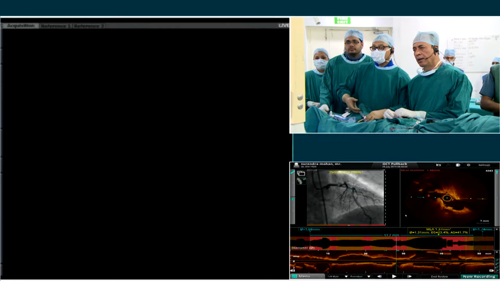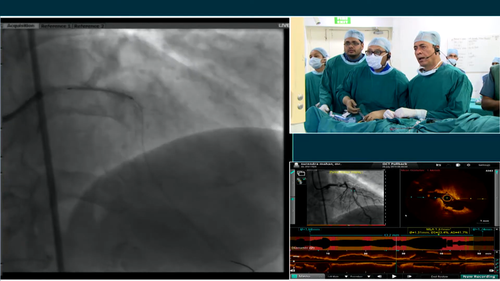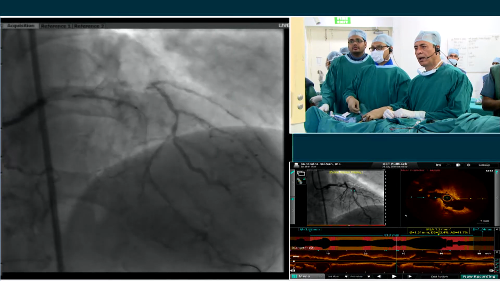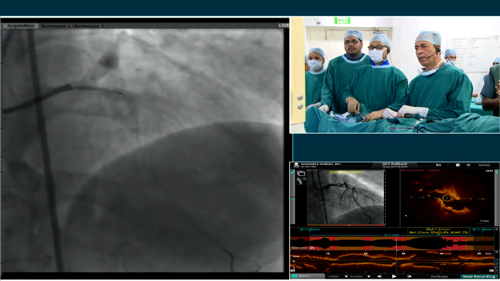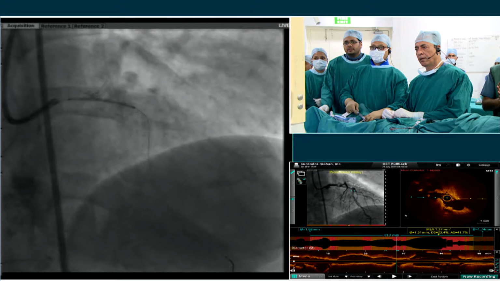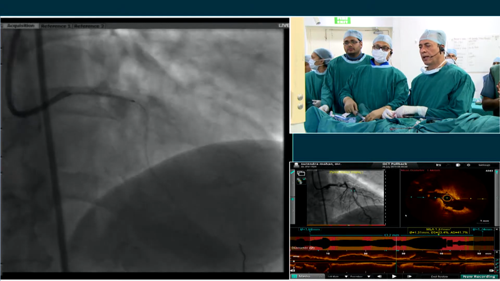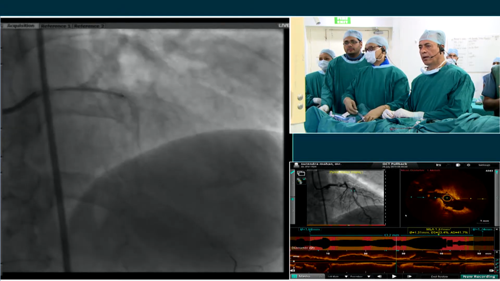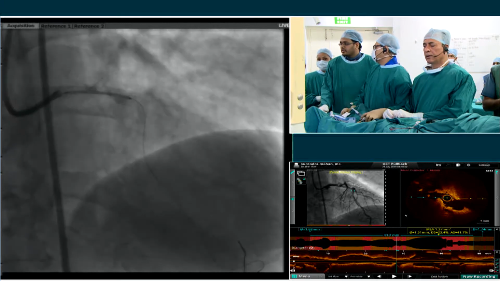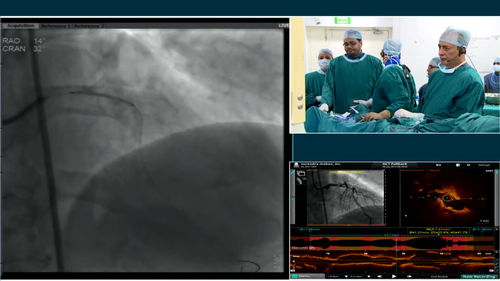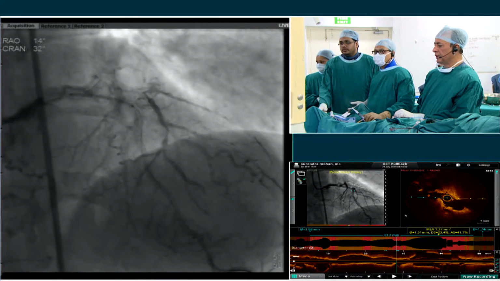Inject. Yeah, so you're well clear of that. Okay, see. I think we'll stent boost. Stent boost, please.